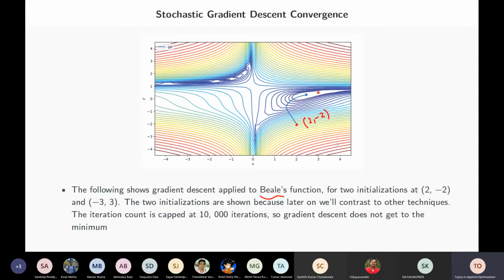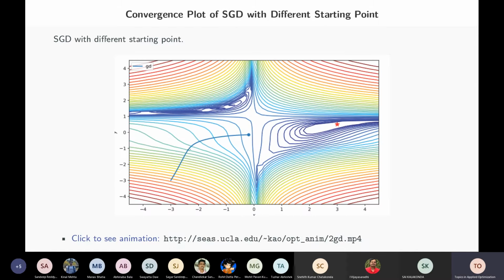This is one example where I am computing this, and I may also start with another initialization of (-3, ...). So here I could have started from here. As you know, starting from different places, here you started closer, so you were going rather more directly. And here your initial guess was bad, so it will take more time to reach there.